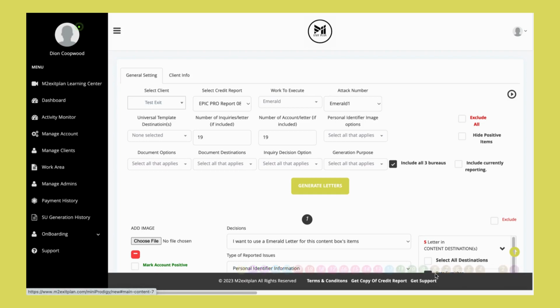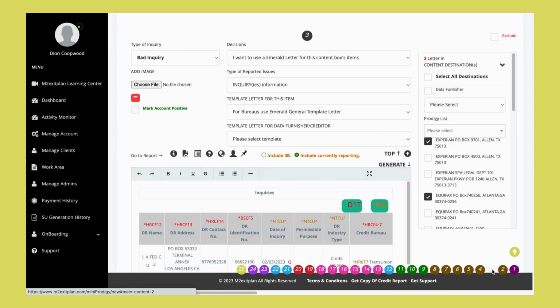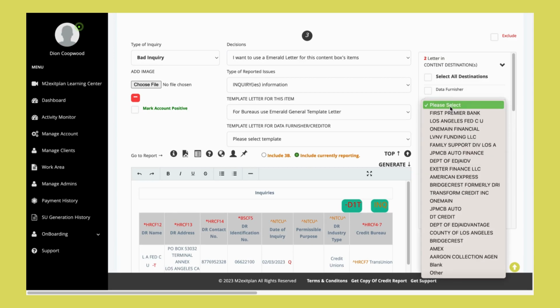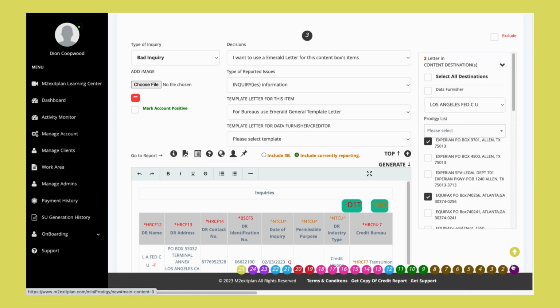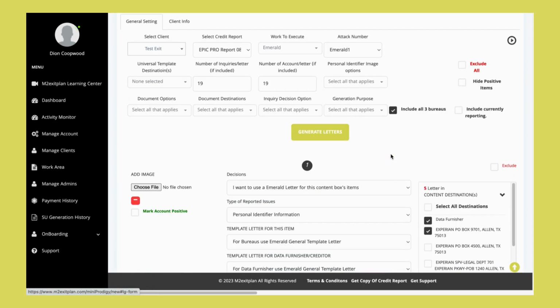Now, to establish this blinking number, you will click on it. And in order for you to locate that information for that blinking number, the creditor or the data furnisher information is located here. So what we will need to do is go select here in this box to establish that creditor's information. As you see, it's LA Fed Credit Union, Los Angeles Federal Credit Union. That is why the software did not recognize it, because the bureaus labeled it something different. Select there, and if you go back, that number is no longer blinking. Now that is all we have to do with this credit report. You'll simply click the top, and now we can generate our letters.